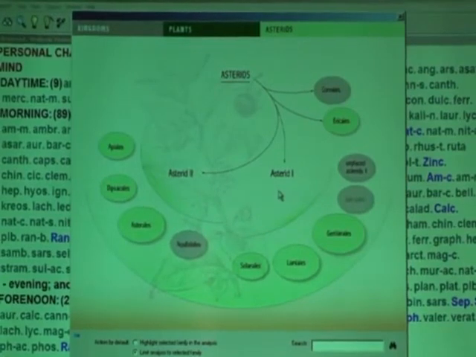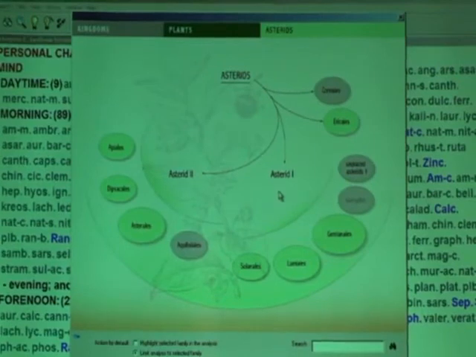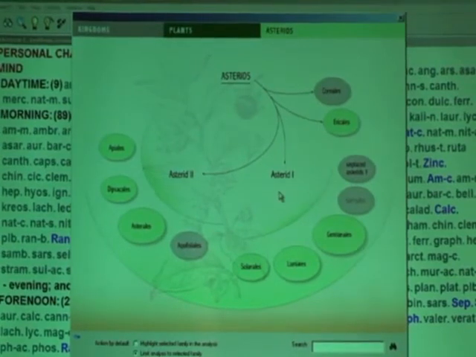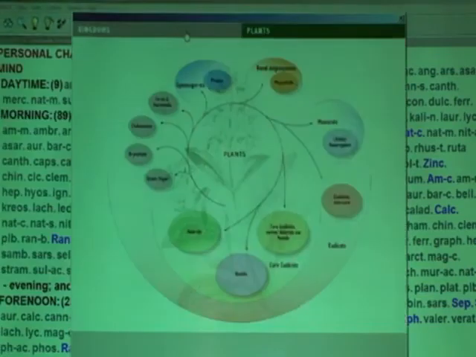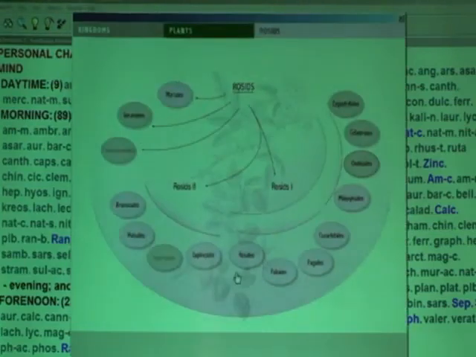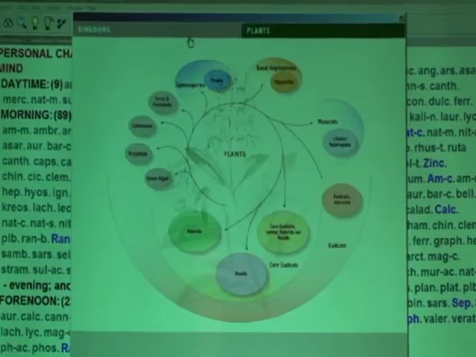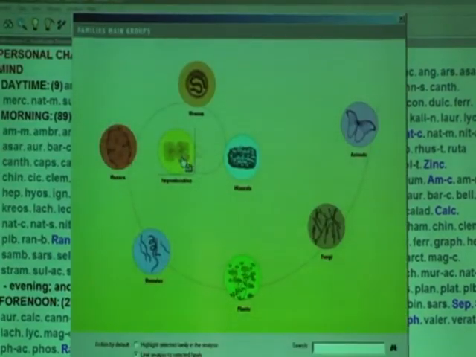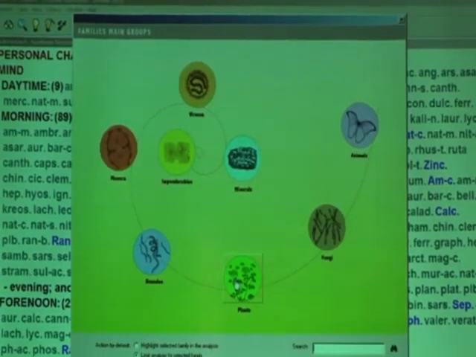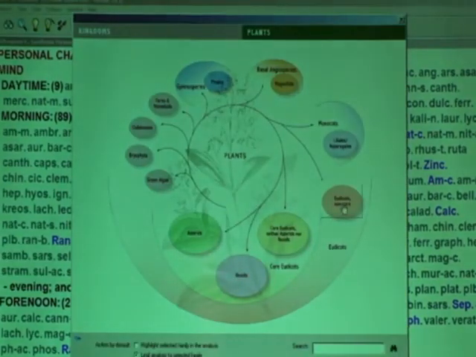This is actually the first time that information in homeopathy has been represented to such a high scientific precision. I'll go back and click on the plant level. You can see here now the rosids. If I click back on plants, you can see here the main level. Here you'll see the eudicots and so on and so forth.